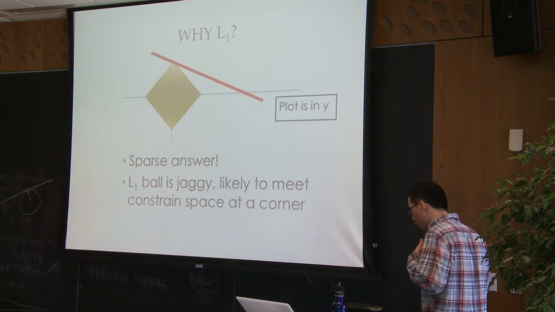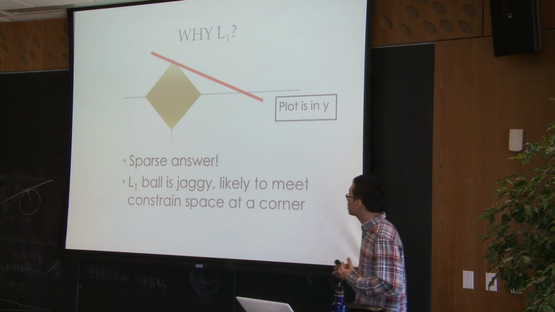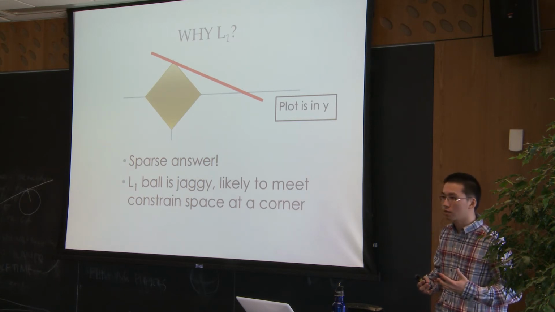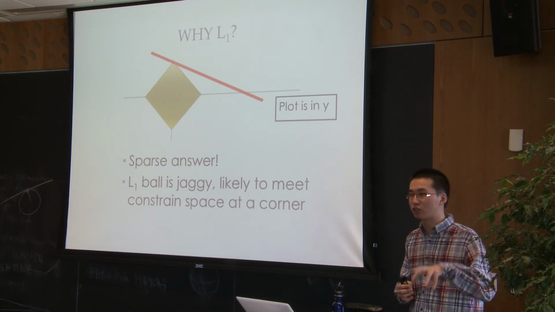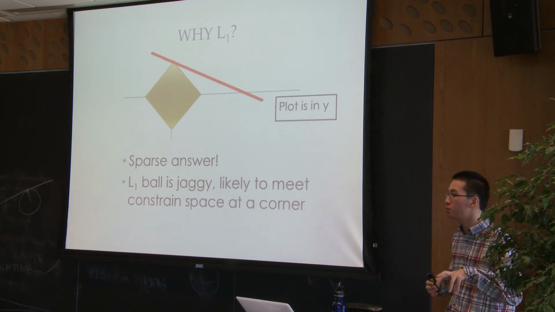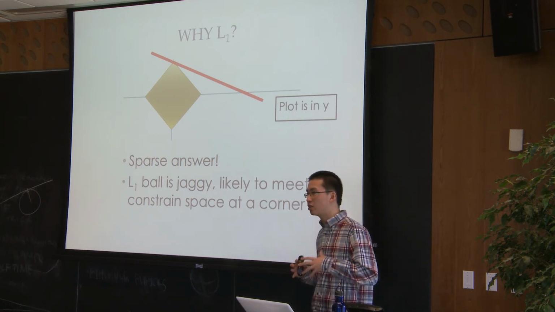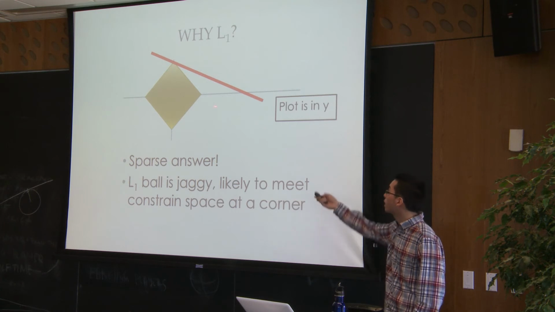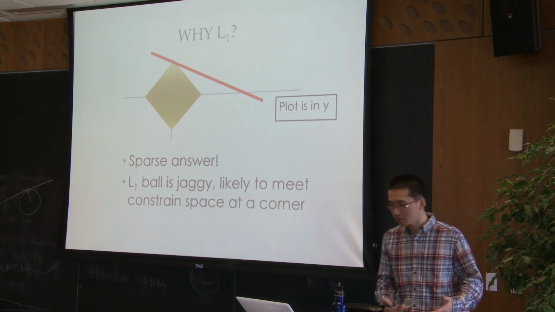And going back to the formulation of L1 minimization, the reason we want to solve these problems is that they give a sparse answer. And the reason that you get a sparse answer is because the L1 ball, the L1 constraint on your space, is a very jaggy object. So if you apply this constraint and you try to meet some subspace at it, chances are you'll hit it on a corner. So it tends to give you very good 0-1 solutions.